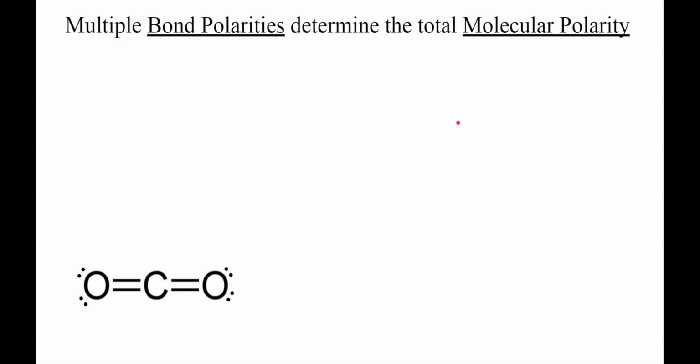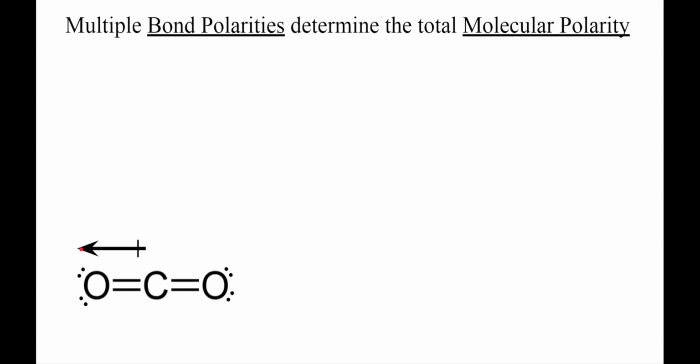And so the first thing we said we need to look for is polar bonds. So, for example, down here we have carbon and oxygen. Since oxygen is more electronegative than carbon, this bond is polar. We have electron density being pulled to the left away from this carbon. And remember, the closer an element is to fluorine, the more electronegative it is. And so the difference between the two tells us that it's polar.